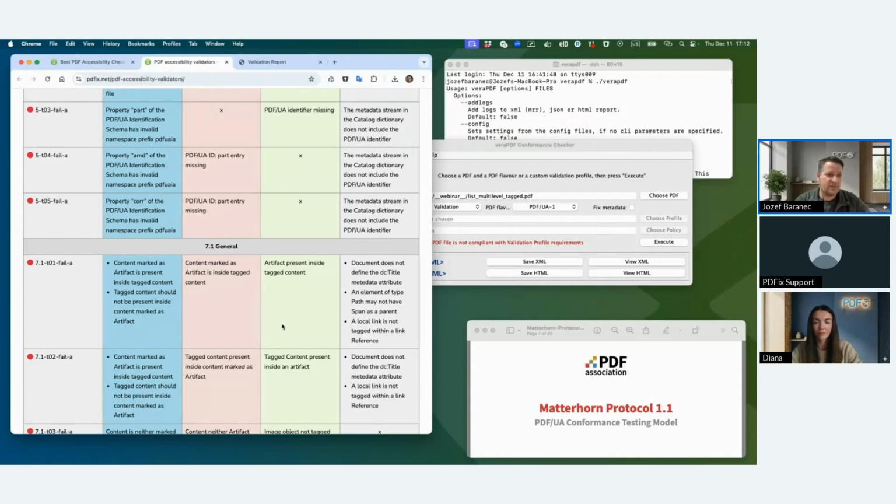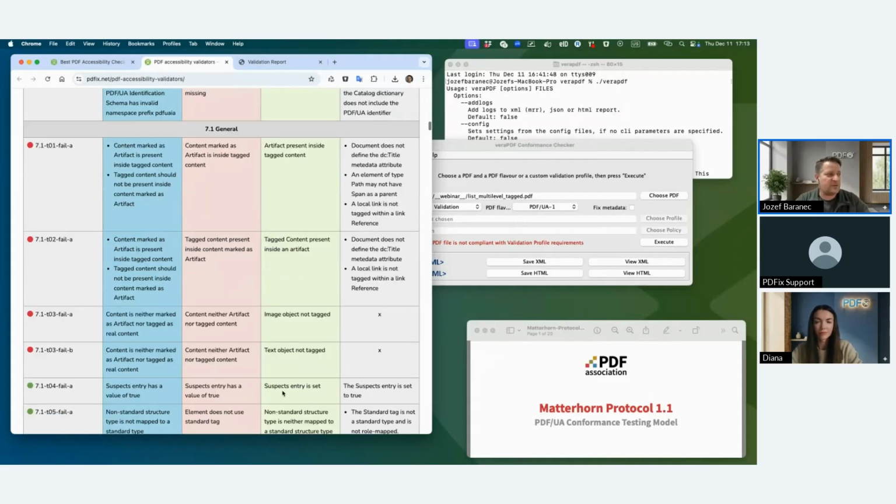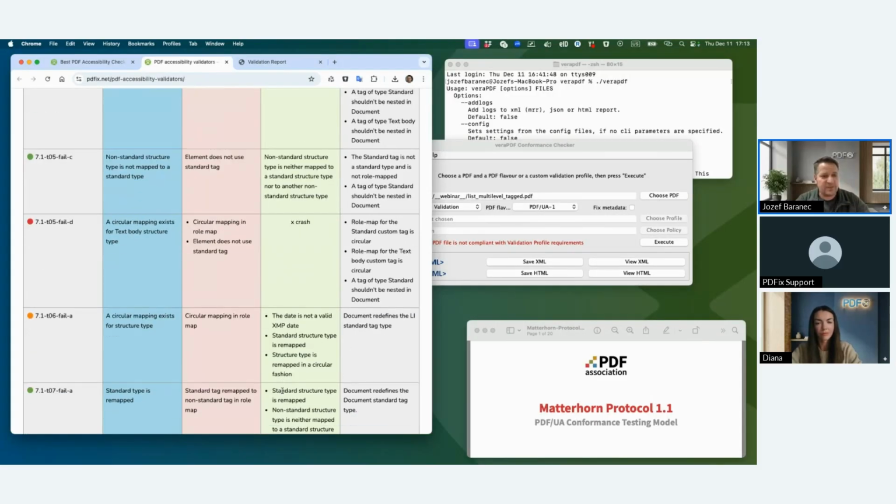So these validation tools can help you to get this information in advance and can be used during the process, during the automation workflows, whatever setup you have. These checks can be done. But to ensure the accuracy and the full compliance with the PDF/UA standard, it is important to do a manual check, and then the document can be safely distributed.